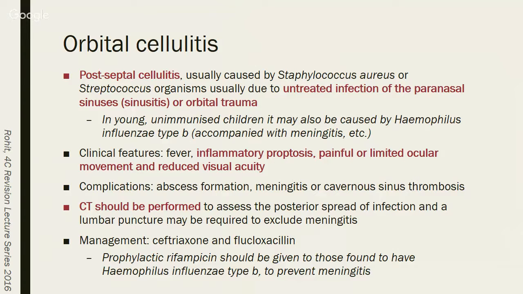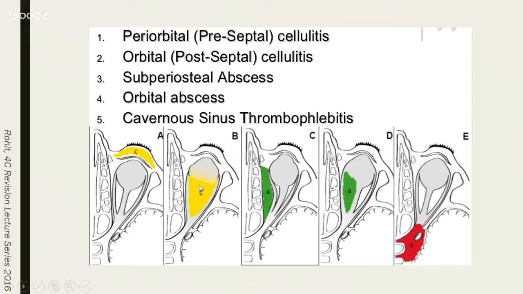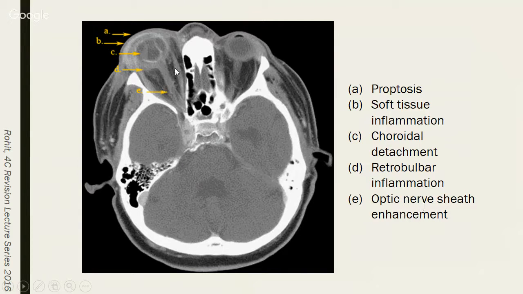The key symptoms here are painful eye movements. You still have the swelling, but the eye movements will be painful and limited. You might have limited visual acuity as well. Those are the key differentiating factors between these two conditions. CT should be performed because you want to rule out an abscess or some other problem, as these are all complications that can happen. So this is your standard periorbital, then you have your orbital, and it goes all the way back. You want to rule out these things because they can cause stroke and hemorrhage in the brain. This is one of the reasons you do a CT: you have all this gunk build up and you have proptosis, with the eye being pushed forward because of everything that's built up behind it. Proptosis is another symptom you want to worry about.